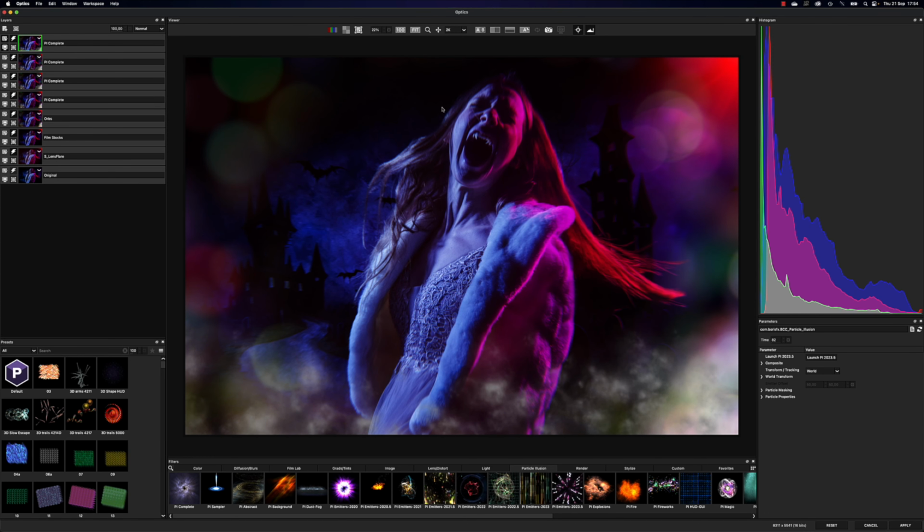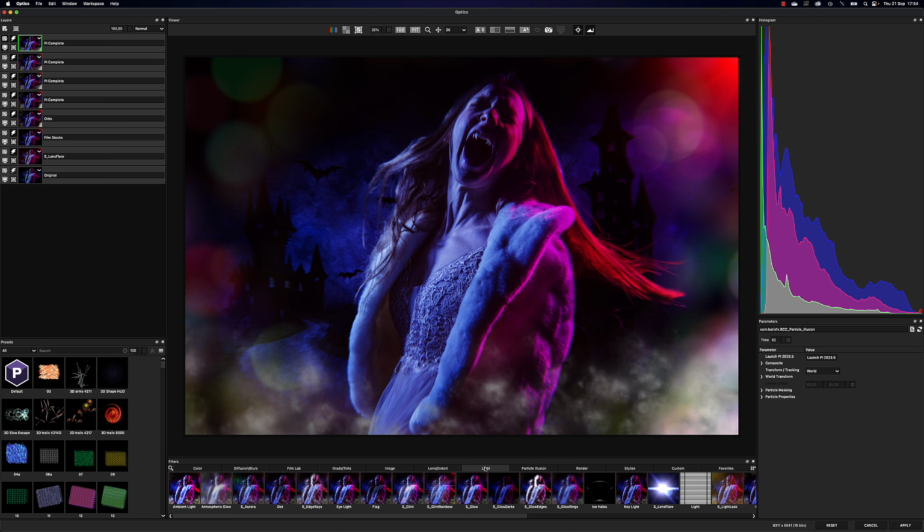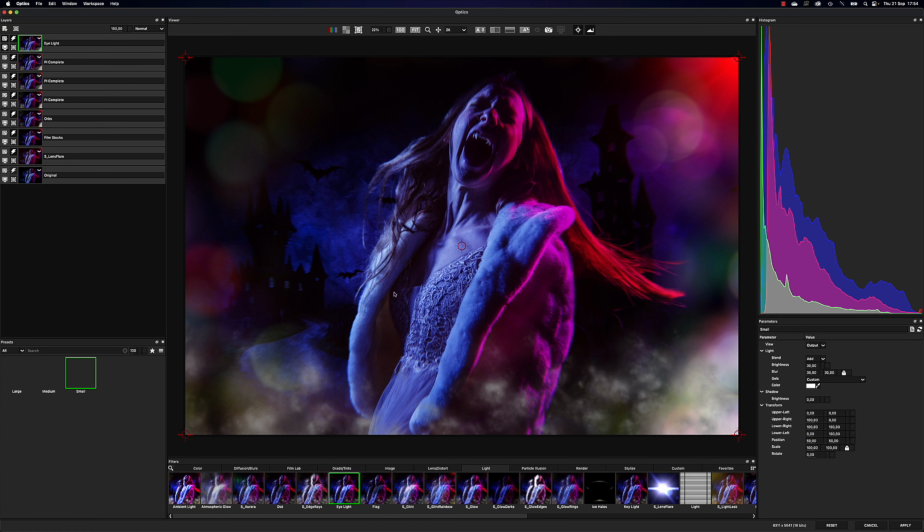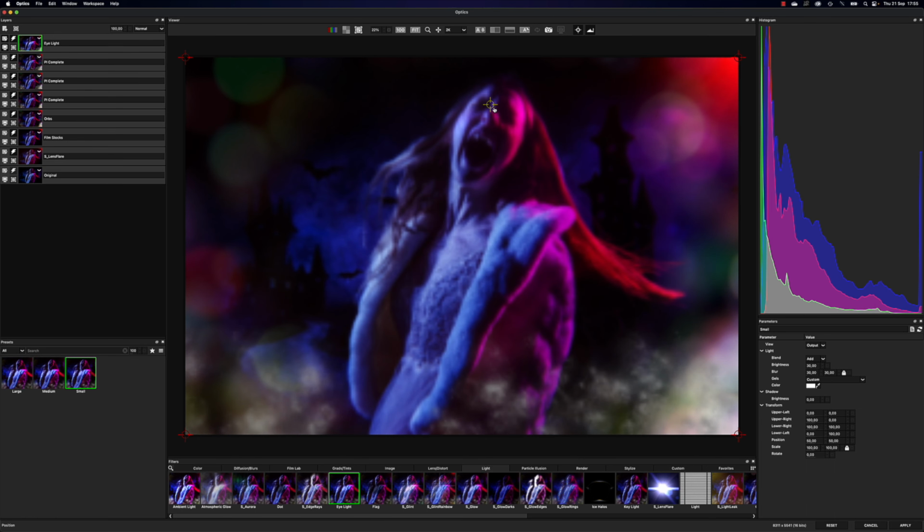Now, I do like a little bit more light on the eyes. Now, of course, you can open that up in Photoshop, but this software has a really nice way of doing it. So go for light, and now go for eye light. You can also use, of course, other options, but I really like the eye light. As you can see here, you can change the center of the eye light. Just place it here. But you can also use these corners to really fine-tune where it is.